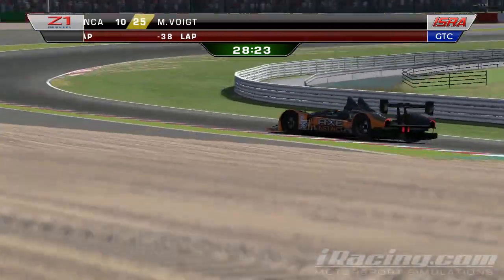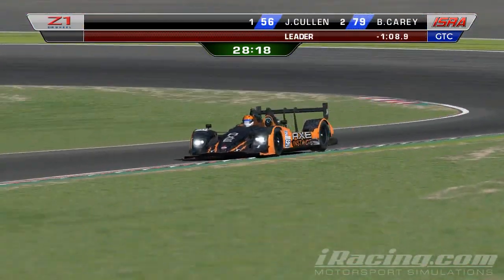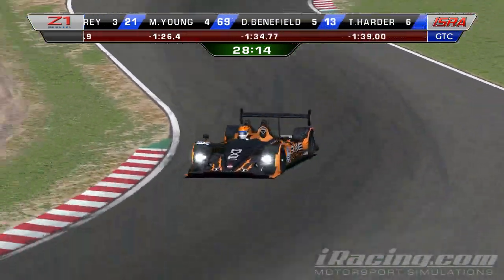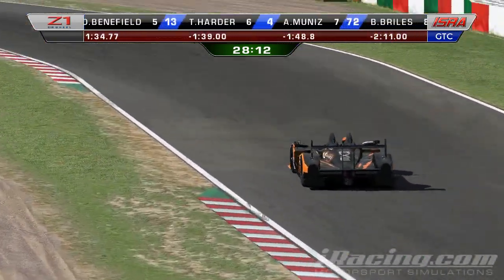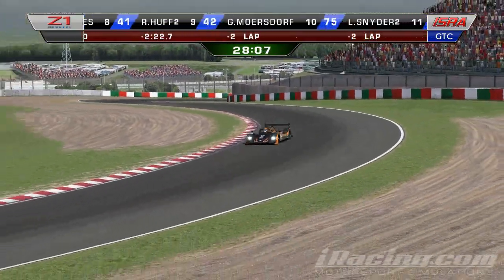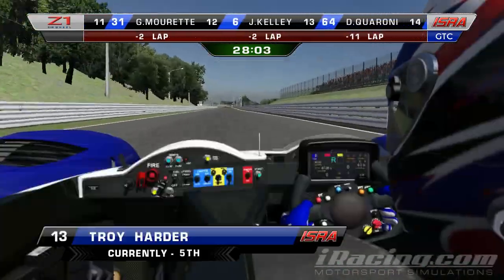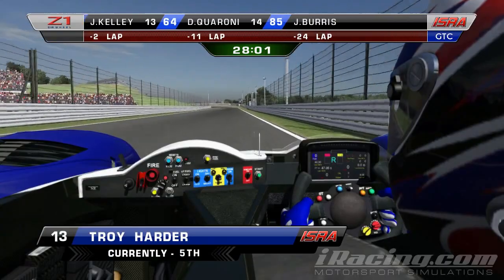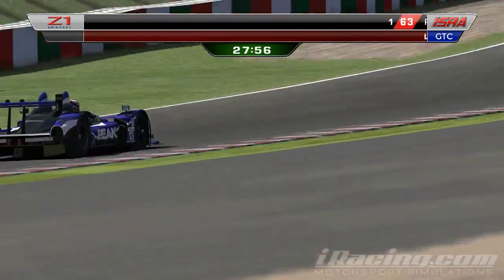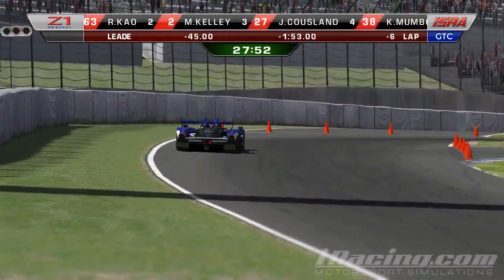Easily backs out into the lead for James right there. We'll wait for our telemetry or our timing and scoring to stabilize a little bit, but it looks like he's come out in front of Brian Carey by about 9 seconds or so. Yeah, it's about 9 seconds, I think, once the gaps finally stabilized. Right at first it said about 1 minute and 9 seconds, so I expect that to come down. About 23 seconds.